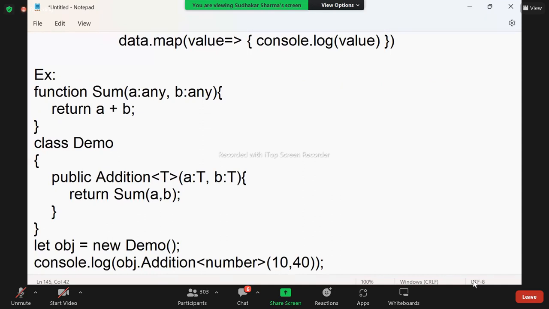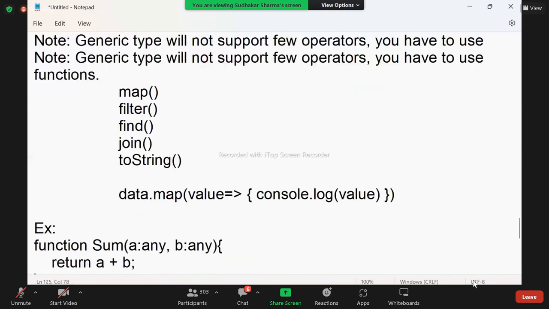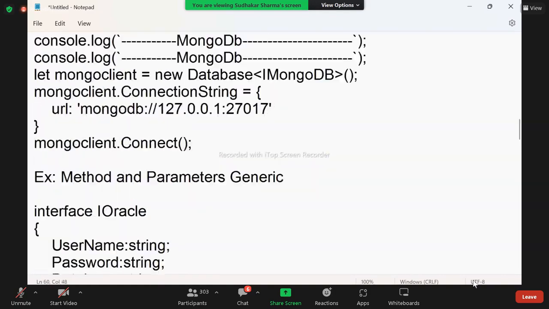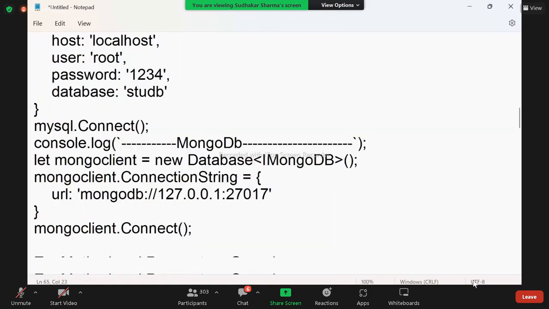So technically, I showed you various options of generics, that is, where generics are used in real time. What are generic classes, generic methods, generic properties, and generic parameters. Anything can be a generic type, right? That is basically the concept of how we can use generics.